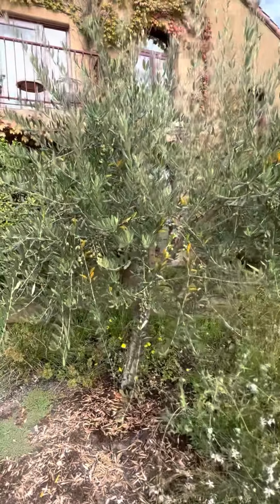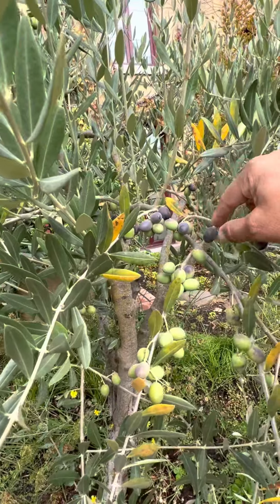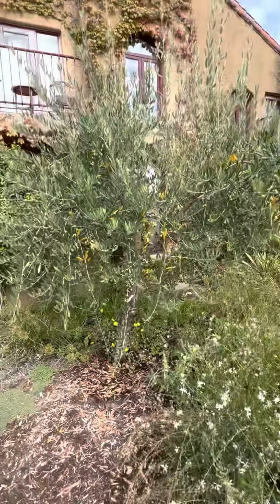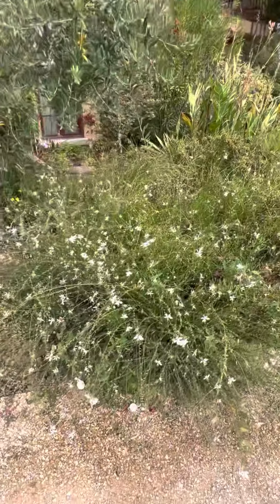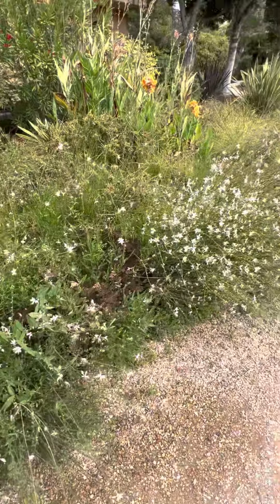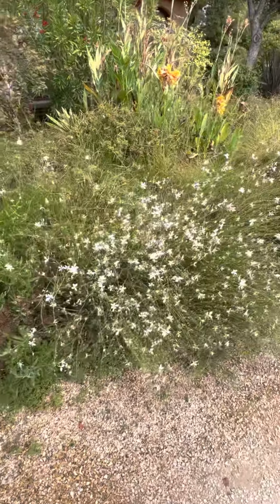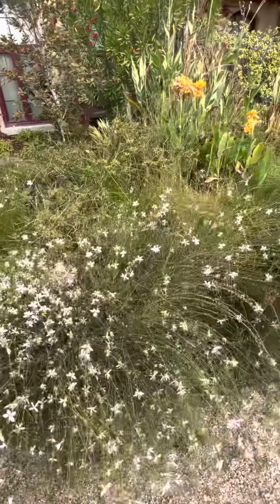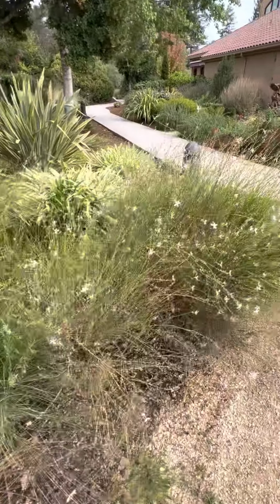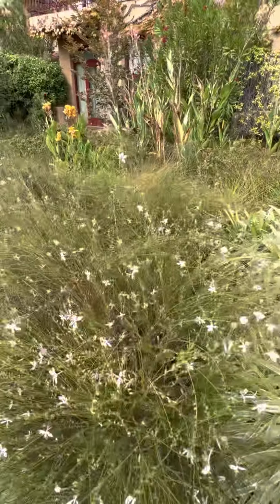Of course, the olives grow really, really well here, so they're all fruited up really nice. We've had some great local olive oil while we've been here. This is a plant that you might recognize from annual containers, and we're right on the edge of its hardiness zone. It's called Gara. It's very perennial here. Back home, we're right on the edge, and some people have really good luck with it, and some people don't, as far as it coming back from year to year.